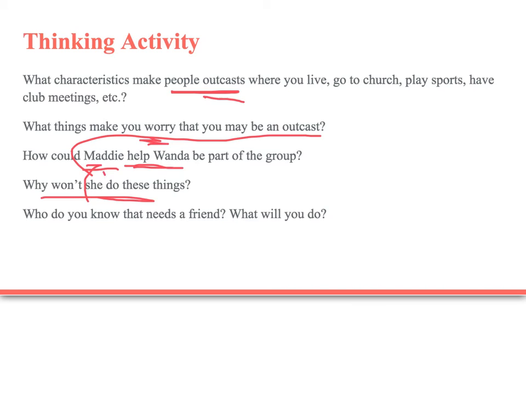And so don't let your own fears keep you from doing the right thing. You don't want to join a bully in doing bad things because you're afraid to do the right thing. So I want you just to think about, who do you know that needs a friend, and what are you going to do? How are you going to be their friend? Start ending their being an outcast and feeling alone and always saying the wrong thing, because you can help them. And don't worry about whether or not that makes you an outcast.